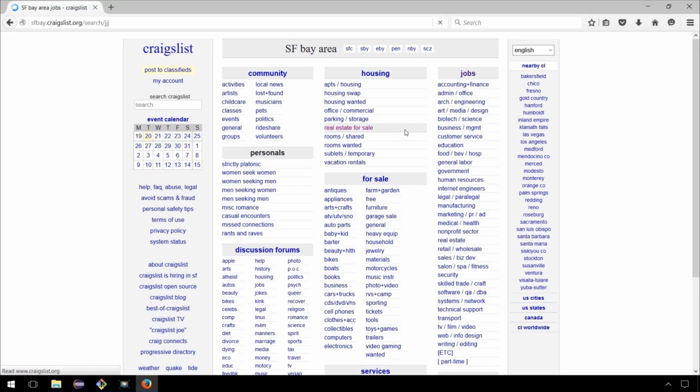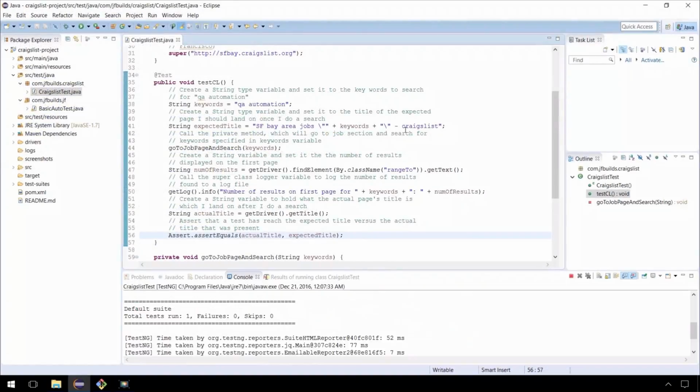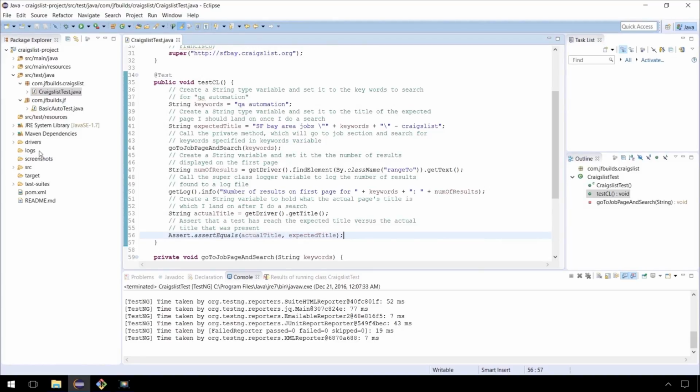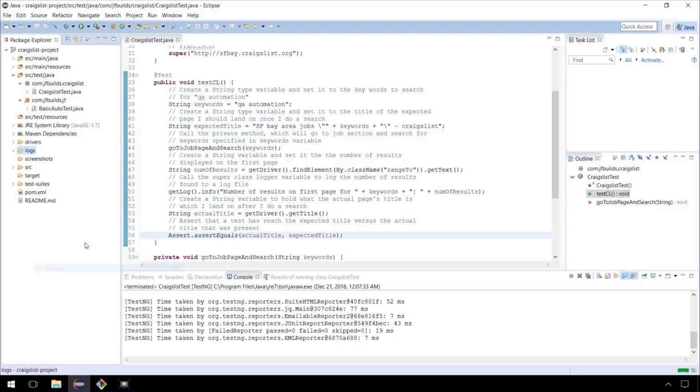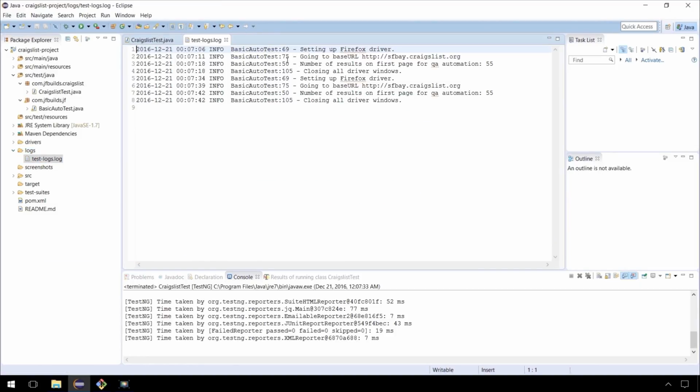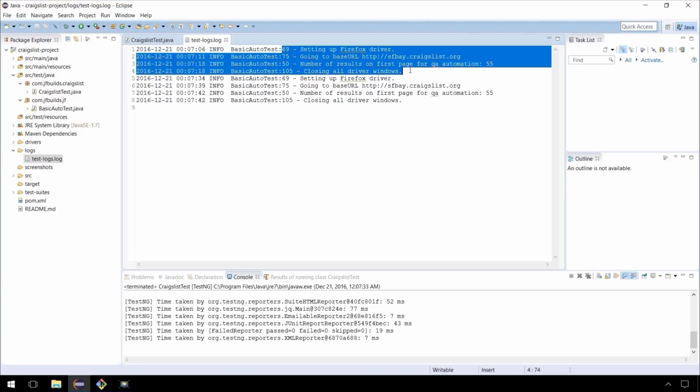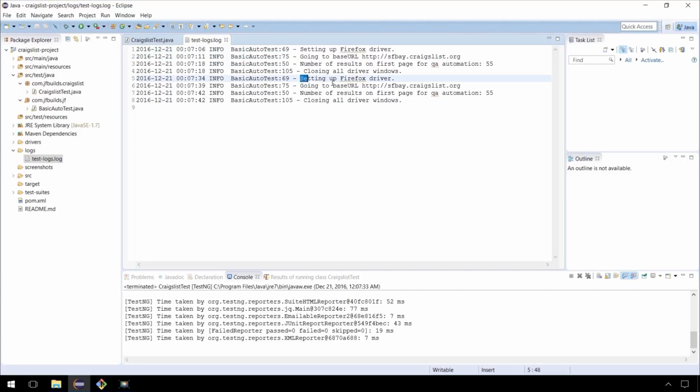The browser is being opened for the job section, which should be QA automation. And if we look into our logs, I'm going to refresh that folder. You'll notice I ran it twice, so I have that first execution at the top, and that second execution again. And the line with the number of results on the first page for QA automation is 55.